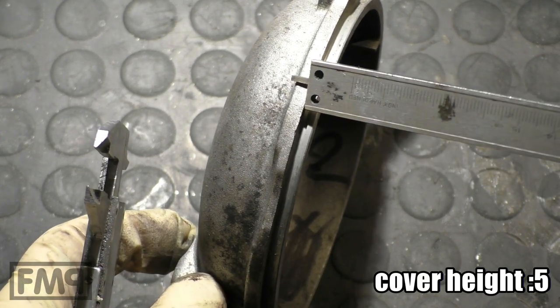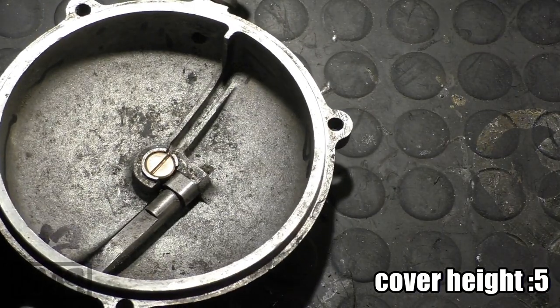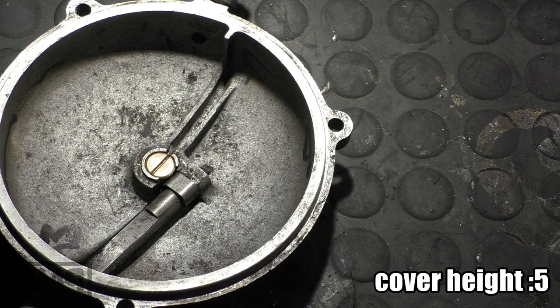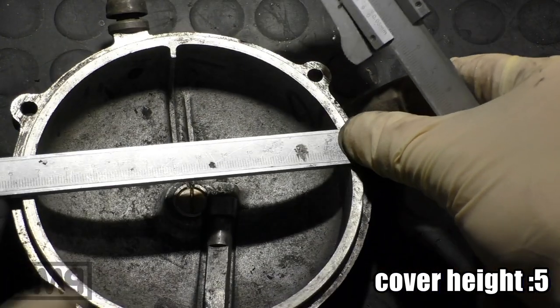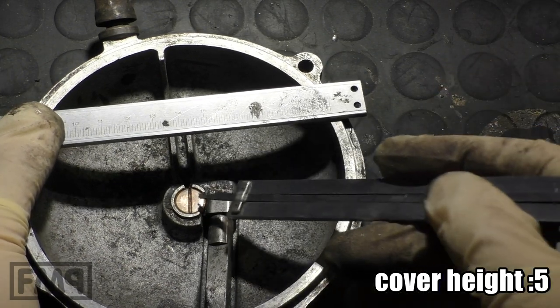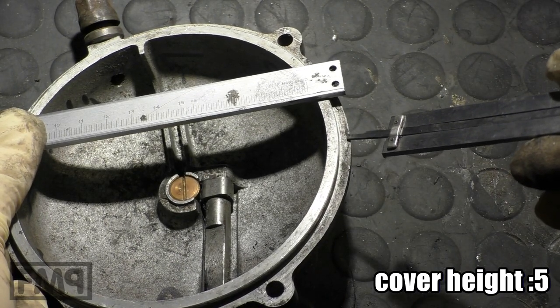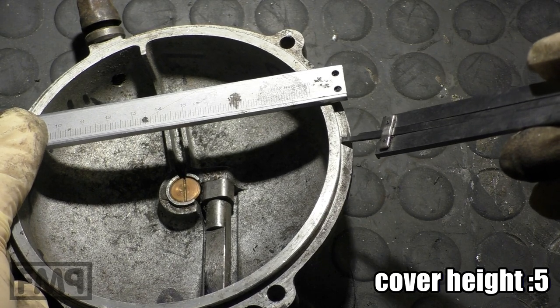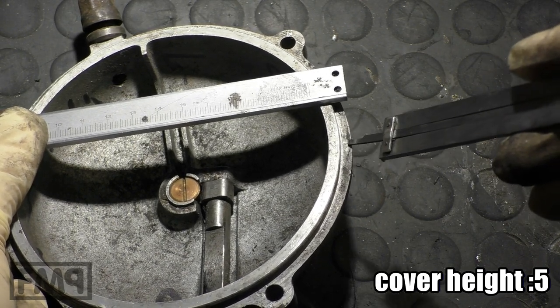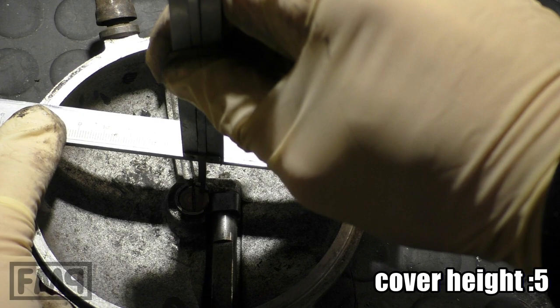At a certain engine I nearly went bonkers, and then I found the reason for it. The thing is that the rounding here — how high this is, the distance from where it sits on the engine case to where the push rod sits — there are different ones out there, up to about two millimeters difference. Two millimeters is a lot for a clutch to work properly. So what I started doing is measuring this distance: from the push rod surface to where the lid actually sits on the engine case.